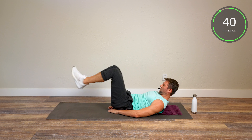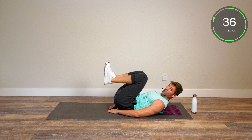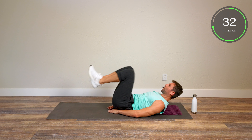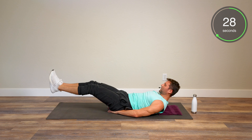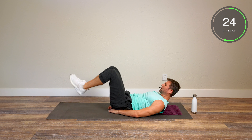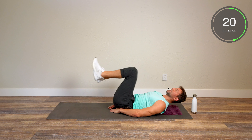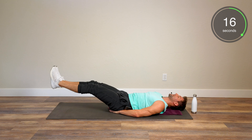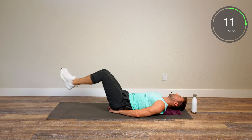If you need to go short lever, you can bend the knees, have the feet behind you, and go from that position — that's the modified version. So you have short lever, long lever, and the reach — those are your progressions and regressions. It's almost like someone's pulling a string up on your hips. You should feel that on the bottom of the abs or the side body.